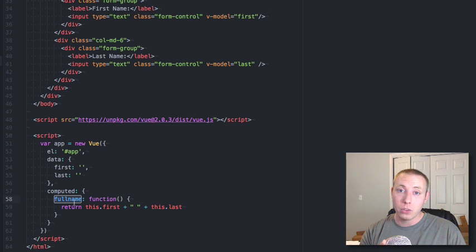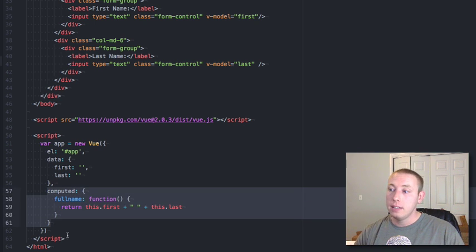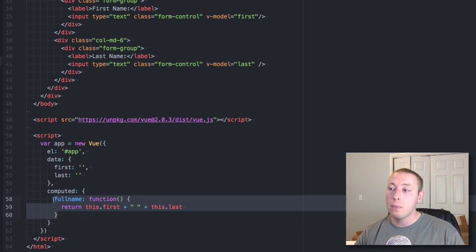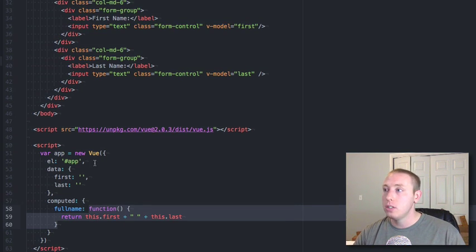Now, by default, we only have getter methods. What we've been doing up to this point, this simplified interface right here, is basically showing the getter method for a computed property, okay? So in this case, this function right here is the getter method for the full name property, okay? And that's what you always have by default. And so every time we ask for the full name, it goes out and gets the value, or runs the getter method, okay?